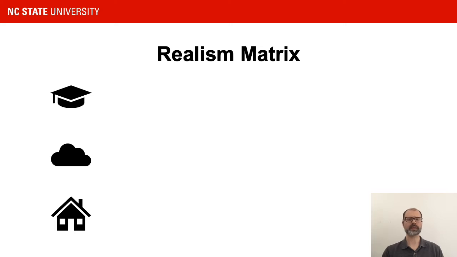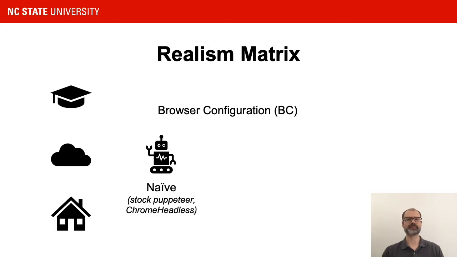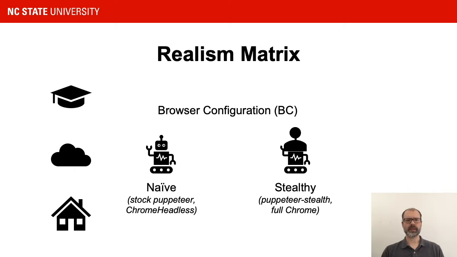The other axis of our realism matrix was browser configuration — what kind of user agent we were using and how realistic it appeared, how much like a real end user sitting at a desktop browser. Our two configurations were based on the same foundation, Chromium automated by Puppeteer, but one made no attempt to mask its automation and was running in headless mode — that's our naive browser configuration. The other used a full instance of Chrome, not in headless mode, and took advantage of a stealth plugin for Puppeteer developed by a community of web scraping enthusiasts who were unsatisfied with the results they get from more naive crawlers.